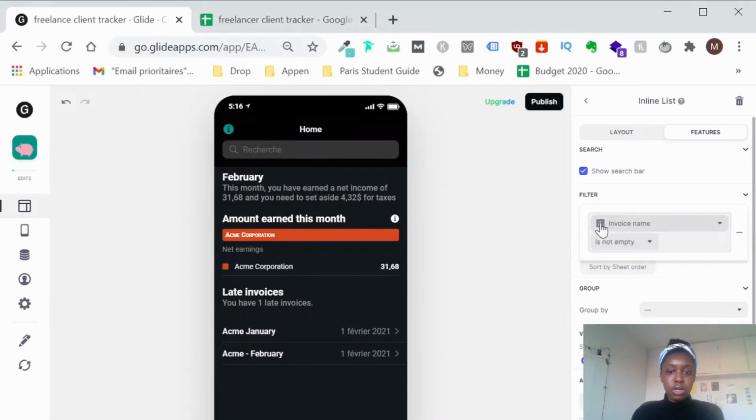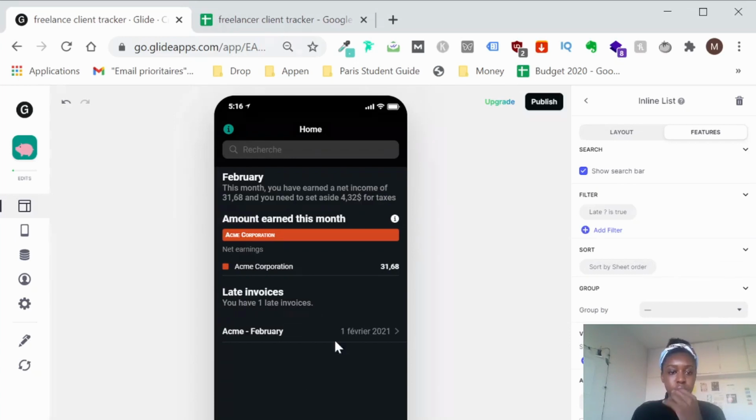I'm going to add a filter, and the filter is going to be late is true. So now, as you can see, I only have one late invoice.